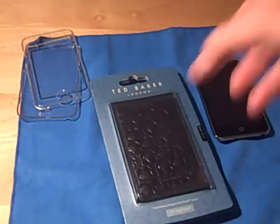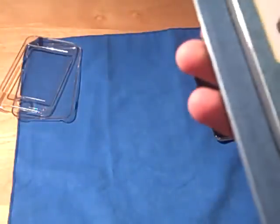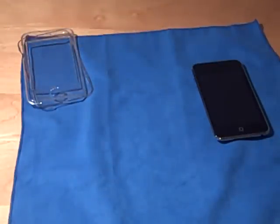Hey guys, CampYS05 here, and I'm here to do an unboxing and review of the Ted Baker London case for the second generation iPod Touch. It's a leather case, and currently, as you guys know, I've been using the acrylic case for my hard case — it's a nice case, but the only problem is it's kind of annoying to take off. I've also been using the portfolio cases that you guys have seen, and they're also great cases.